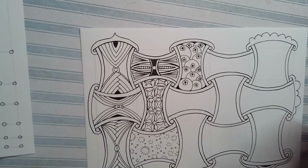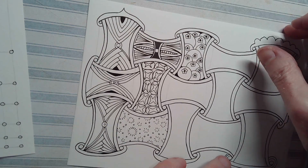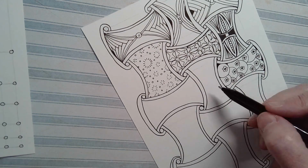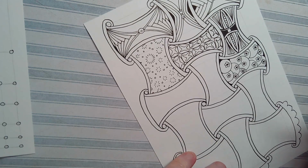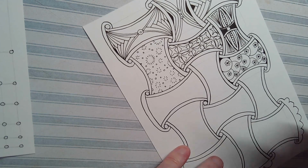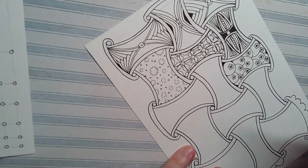Okay. What other ones? I'm looking at ones that I can share fairly quickly and easily because I can see what the time is. So my aim, I think, is if I can get this section done, two more done, then I've got the rest to do in another video another day. And I've got another grid, and all of those other grids and ways of working to show you. Okay, let's have a look.